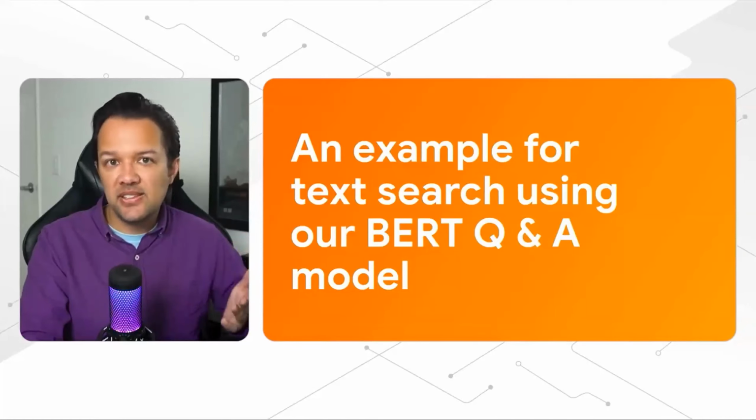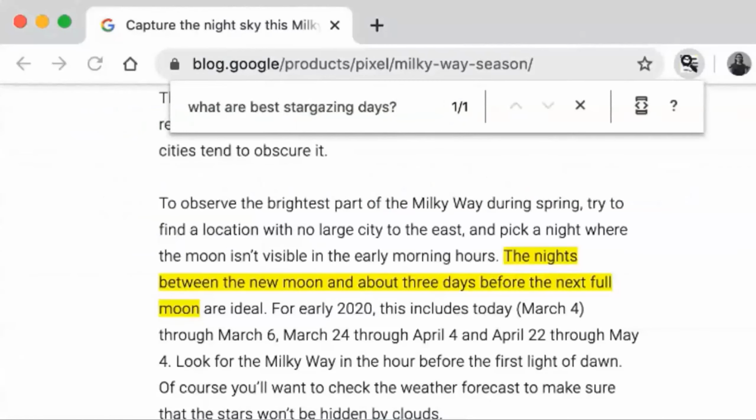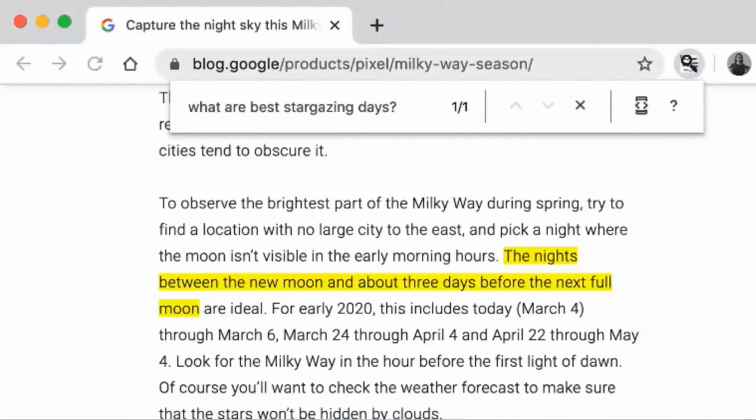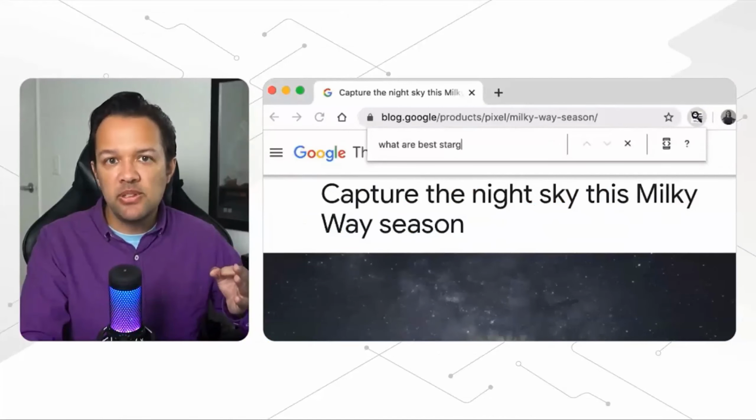And here's an example for text search that uses the BERT Q&A model in the browser. Here you can find the answer to a question in any piece of text that you present to it. Examples like this are now possible with our BERT-based Q&A model in TensorFlow.js as illustrated in our collaboration with Creative Lab here at Google. You can see how we used it in a Chrome extension to use on any web page. Just ask the question and be scrolled to the answer that most likely fits the question asked. As no server calls are required, your privacy is completely preserved whilst browsing the web pages you love.